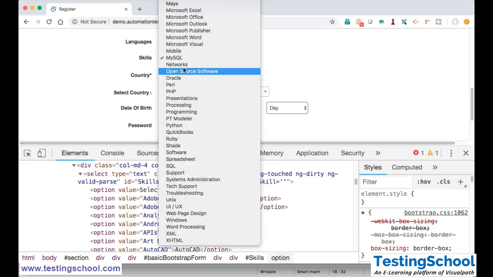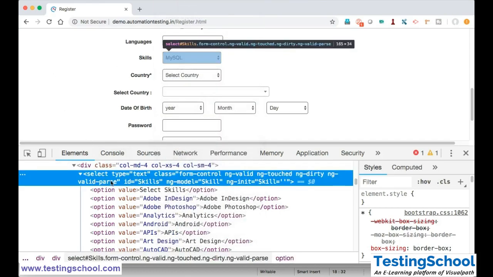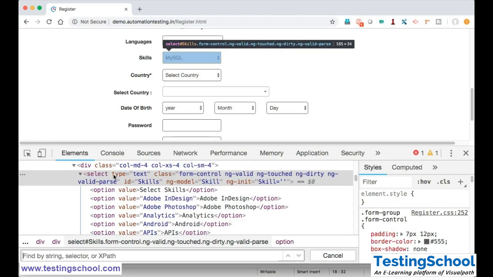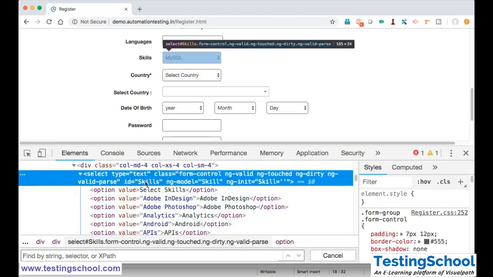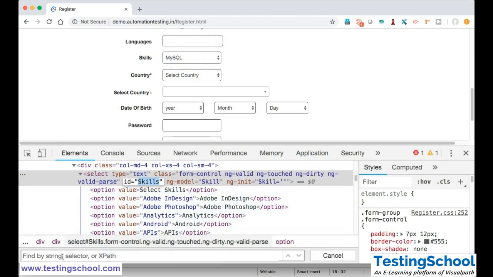We have seen in one of our previous classes the find elements method. So here I have the skills ID, so I'll use the same thing: hash skills drop down, skills.